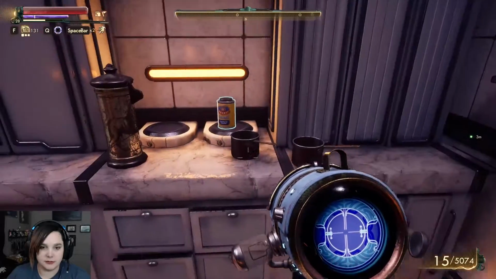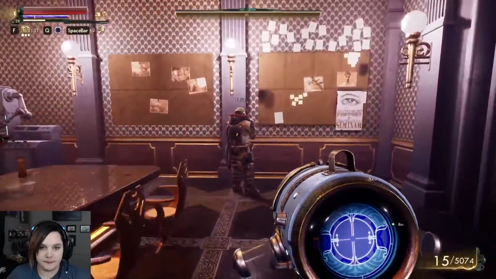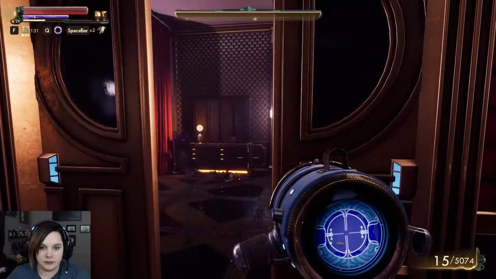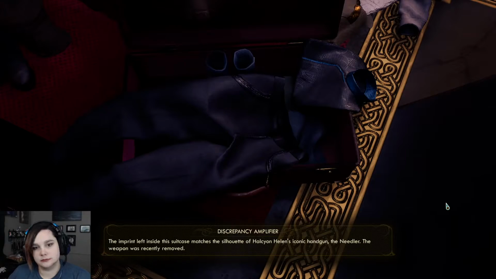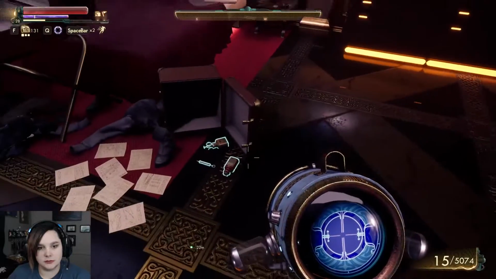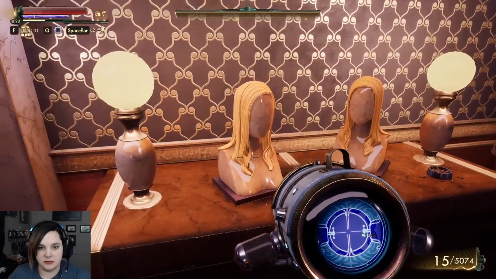Before, this is just from us. There's a lot of food up here. Helix. Wow. Analyze. The imprint left inside this suitcase matches the silhouette of Halcyon Helen's iconic handgun, the Needler. The weapon was recently removed. Jesus. Ugh, creepy.